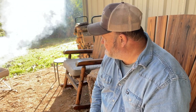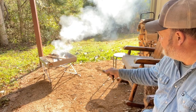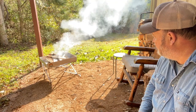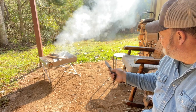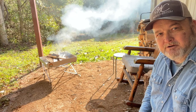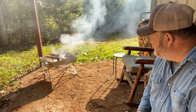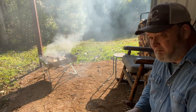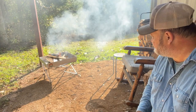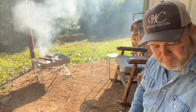You see the fire pit, it's a Fireside Outdoor, turn it over here. That's a mobile or portable fire pit. It has a carbon fiber thing that you lay down in the bottom of it. It's silver, I don't know if it's carbon fiber or what, but it's fireproof. But since I got gravel out here on my patio, it don't really matter. Anyway, this is the same one that Primal Outdoors uses quite a bit. He loves it, so I thought maybe I'd give it a try and see how that works. But anyway, all right, back to the knife.